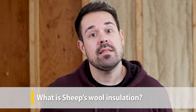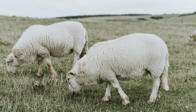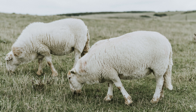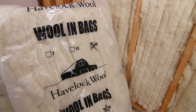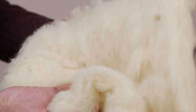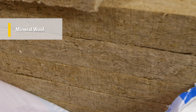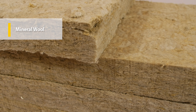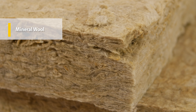So what is sheep's wool insulation? It's insulation that's made from real sheep's wool. Sheep in Iceland can withstand brutally cold winters thanks to their wool's unique properties — it's crimped and folded, forming millions of tiny air pockets that create a thermal barrier against extreme hot or cold. Manufacturers build on that principle to create batts or rolls of insulation from individual wool fibers. Most industrial wool insulation is held together with polyester adhesive, but you can find products that are 100% natural. Sheep's wool insulation is often confused with the very different mineral wool insulation, which is made from fibers of molten basalt or iron ore.